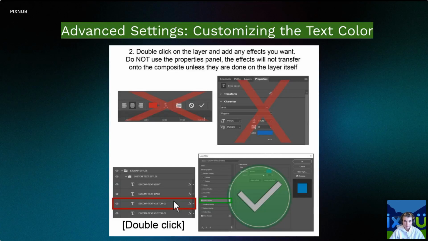So this works the same as the image layer styles. The text works the exact same way. You can use any of the components in the layer style, but if you want to set a color to the text, just use the color overlay. And for the regular text color, it can be black, white, or whatever. It doesn't really matter because the color overlay in the layer style will override that anyway.